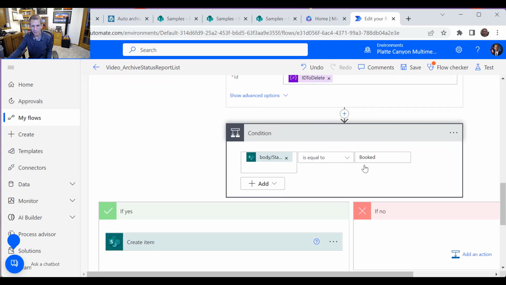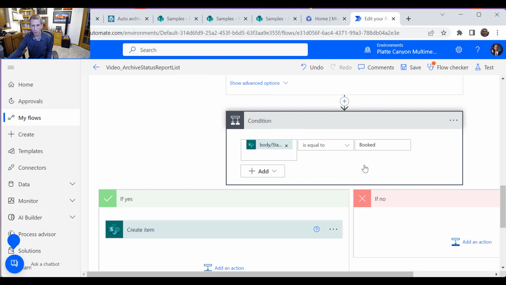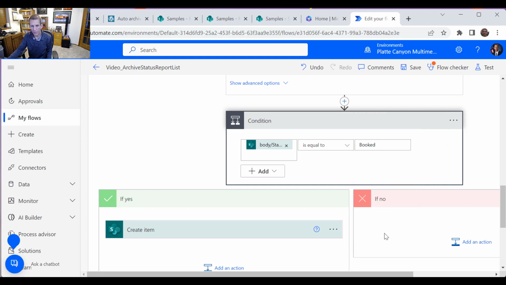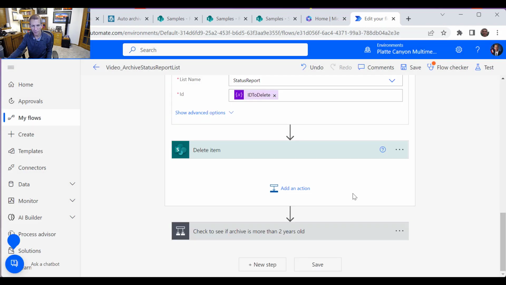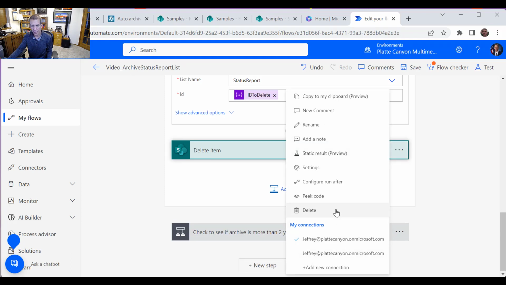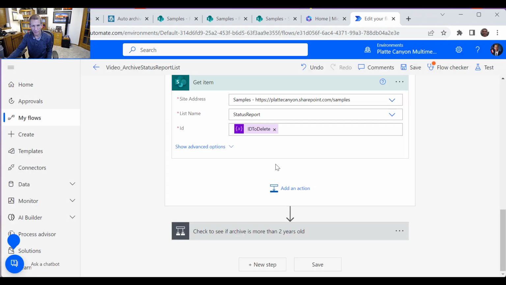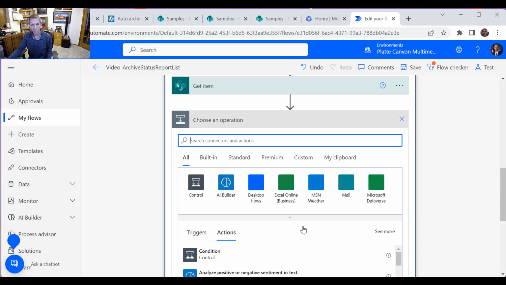We don't need this loop anymore because we're actually just going to create the item no matter what. And we need to redo that anyway. So we're just going to delete it. And I'm going to go ahead and get rid of this delete item as well, because I don't want to delete till we've tested it. So I'm going to come in here and I'll go ahead and do the create item here.